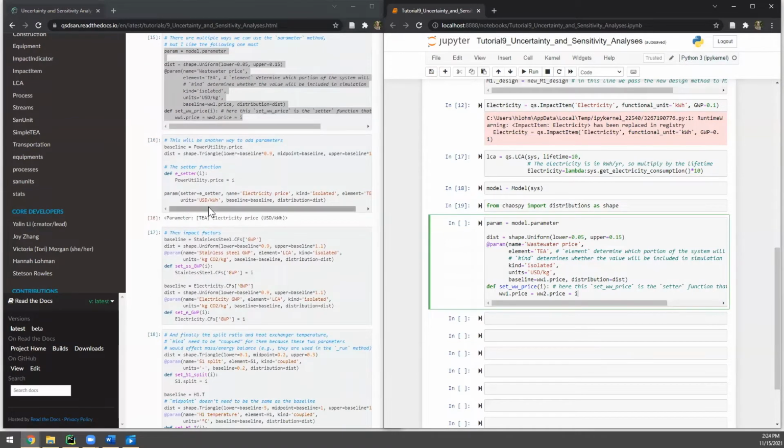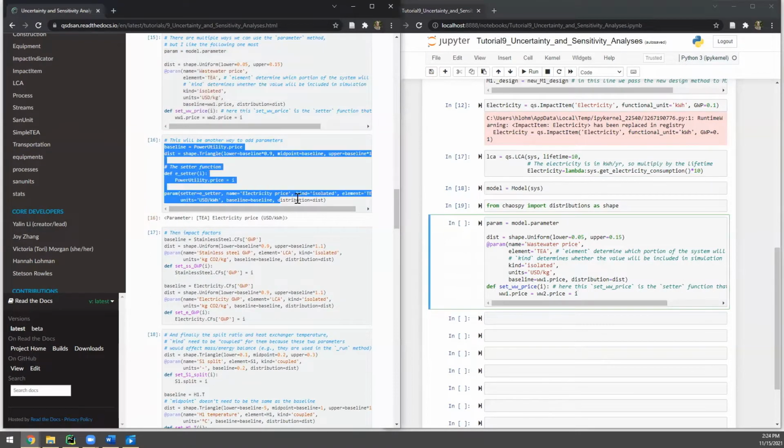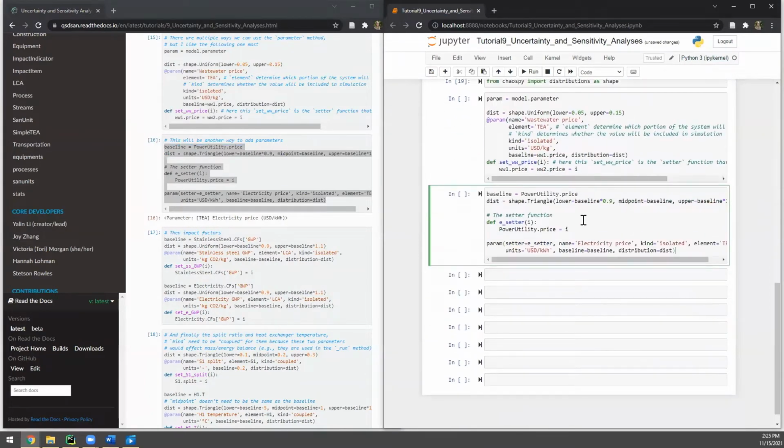And so another way to add parameters is using this way to do it. And so here we can set the baseline to be the power utility price. And then we want to identify the distribution we plan on using. So we want to use a triangle distribution for power utility price. And so for a triangle distribution, we need to know the lower value of the triangle.